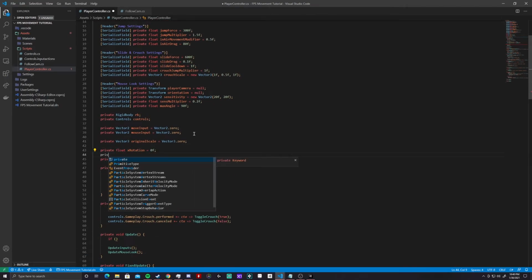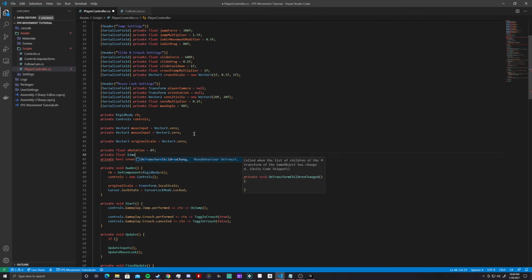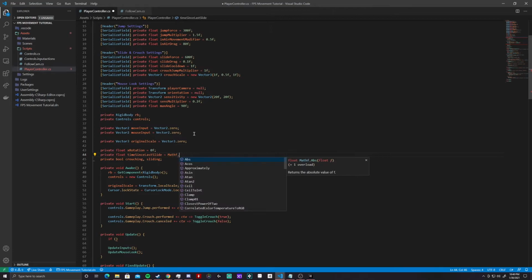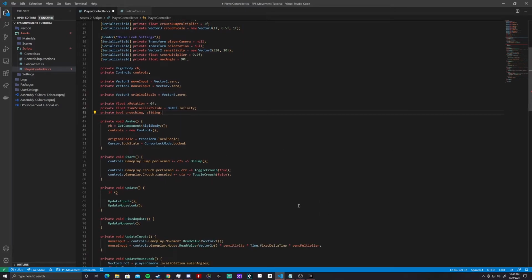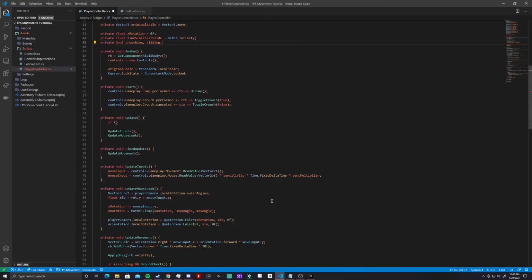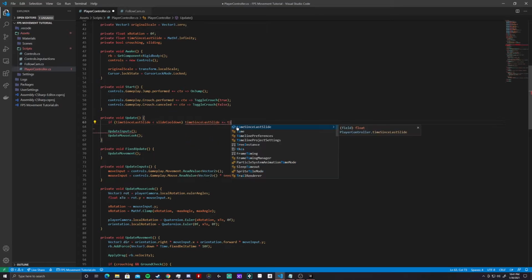Let's make private float time since last slide, and initialize this to mathf.infinity, because technically we haven't slid yet at the time of creating this. Come down here back to update and say if time since last slide is less than slide cooldown, time since last slide plus equals time.delta time.